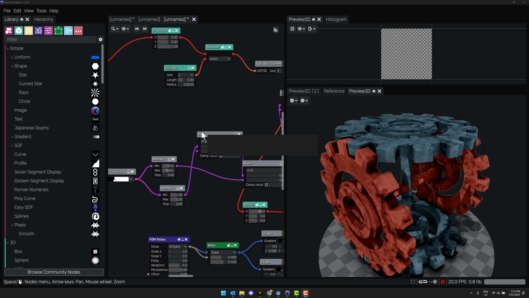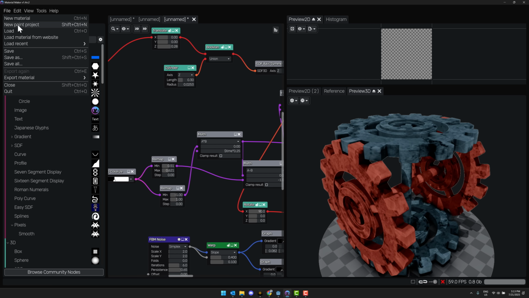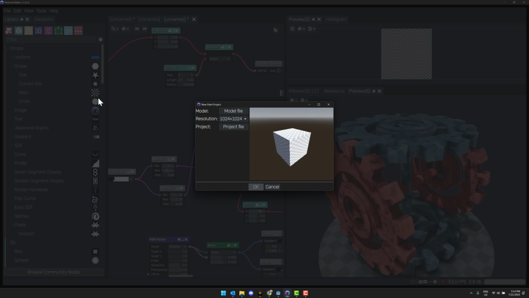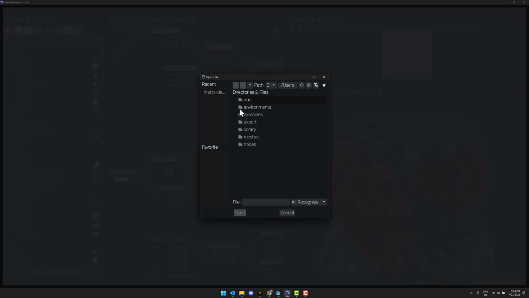Now there's one other aspect to Material Maker. I'm gonna talk about it very, very briefly because quite frankly, this is the buggiest part and probably the least useful part right now. But if you're aware of the Substance Designer application, this is very heavily inspired by it. Another aspect of that is Substance Painter, which allows you to paint on 3D objects. Well, we do have a bit of that functionality here.